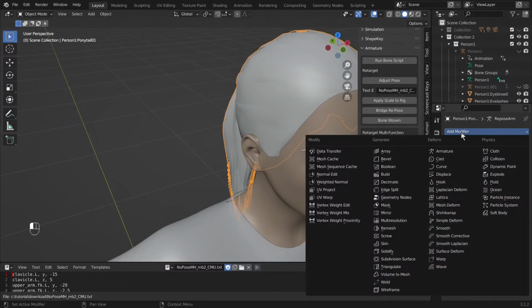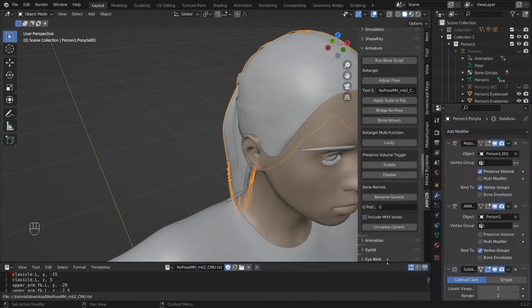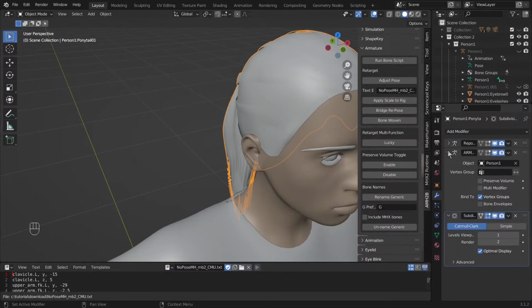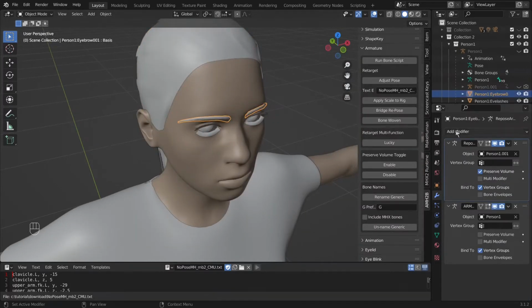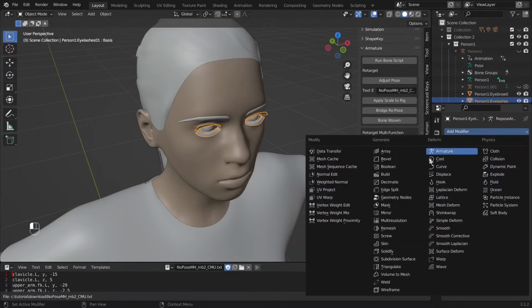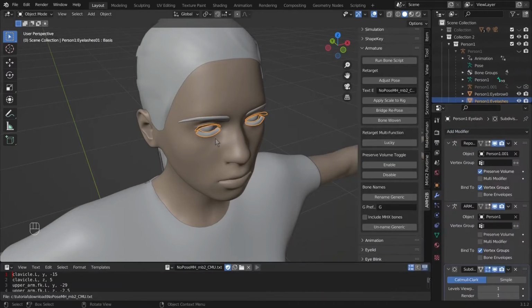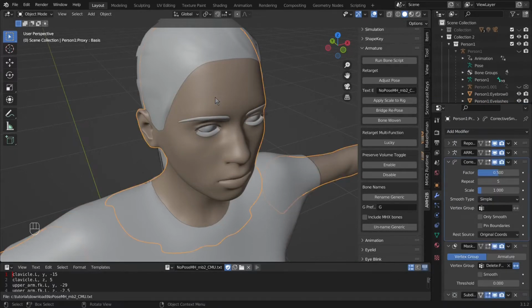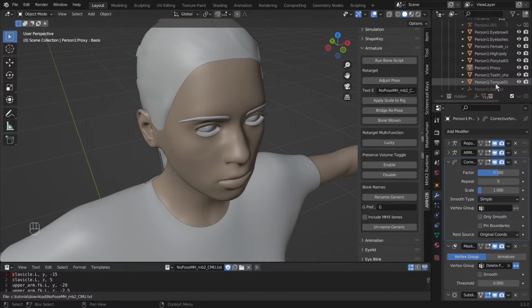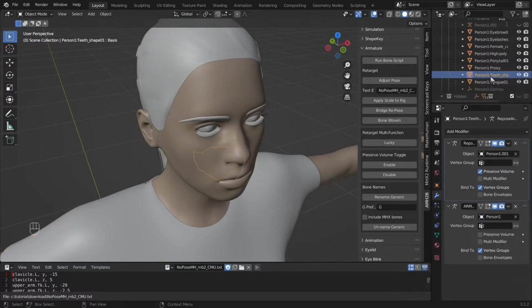And a few more places where I need to add subdivision surface. With all the meshes selected, I'll use Enable Preserve Volume one last time to make sure I got all of them.